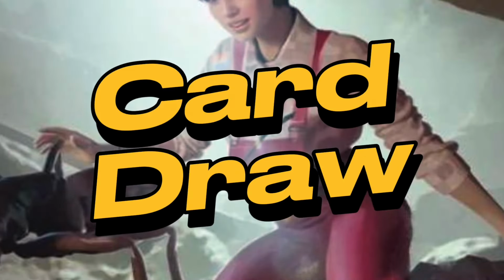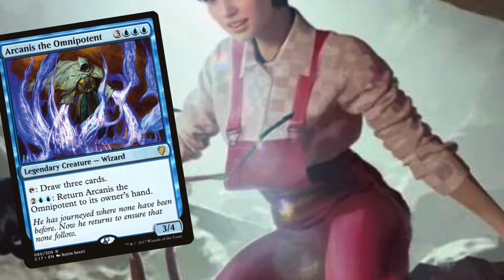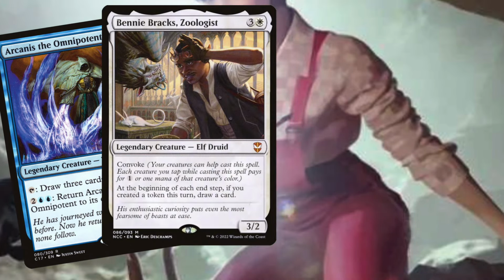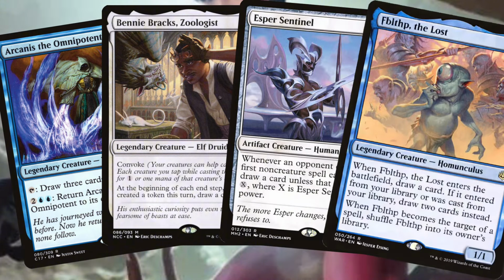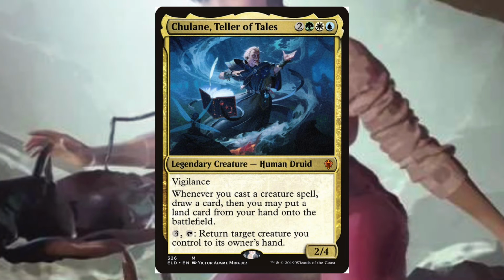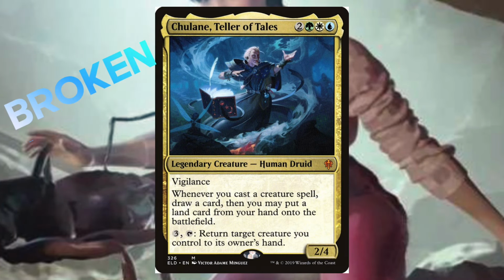Card draw! I already told you about Arcanus the Omnipotent, and of course you all know my boy, Benny Brax. Hey! And then we got some Commander staples like Esper Sentinel and Fibblethip the Lost. But the MVC of this deck is Chulane, Teller of Tales. We all know that Chulane is pretty stinking broken. At least one of them is.